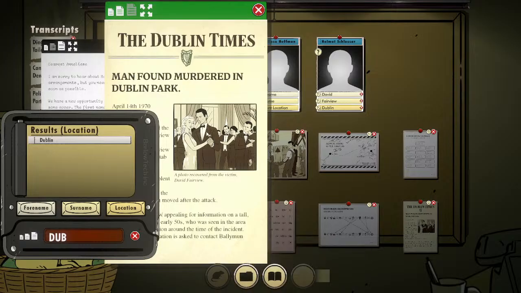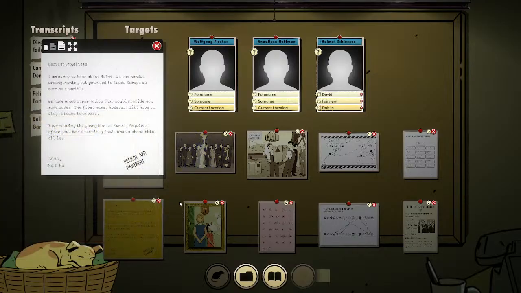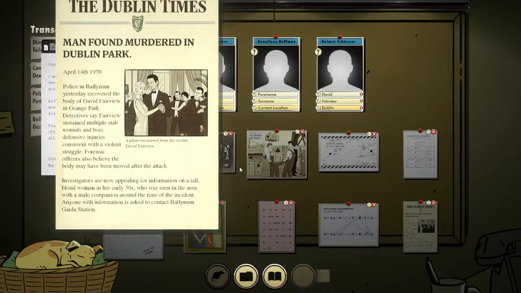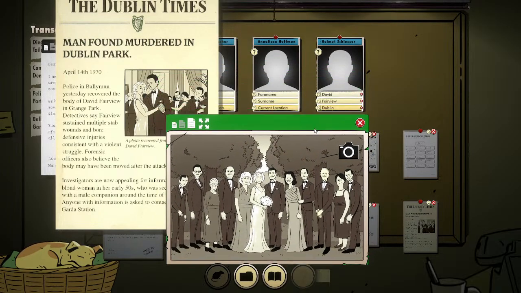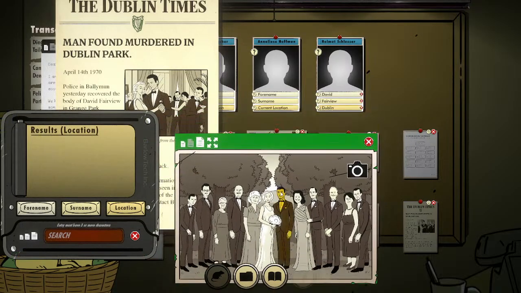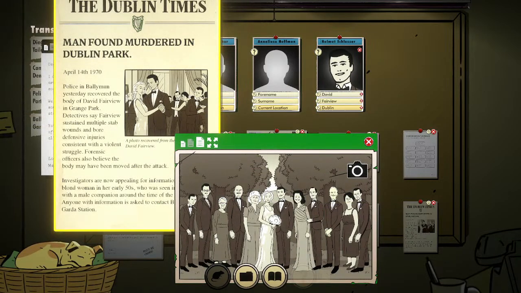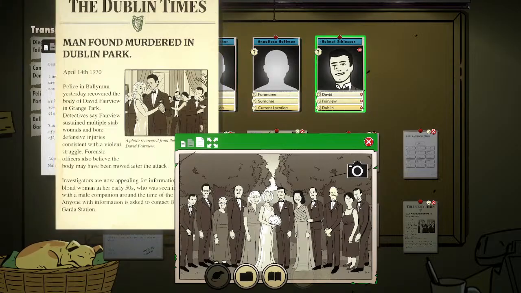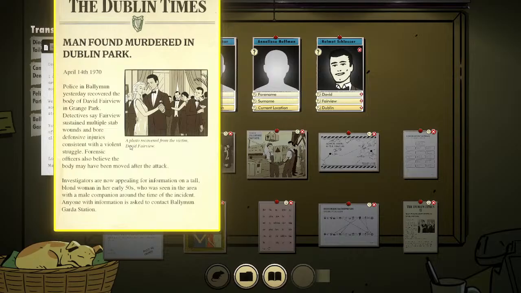How do I get the photo open? There must be a way to get that photo. But oh no, wait. I just need another photo that actually has him in it. That's him. That's the guy right there. That's Helmut. You can see his little mouth shape. He's got that little thing on his mouth. He's got the same eyebrows, same kind of face, same kind of hair. That's Helmut. And we know everything about him, and he's dead.